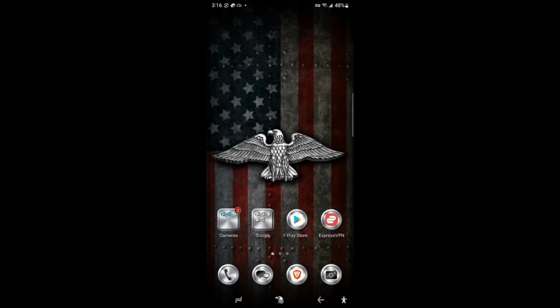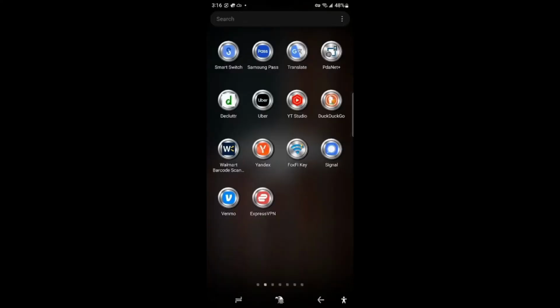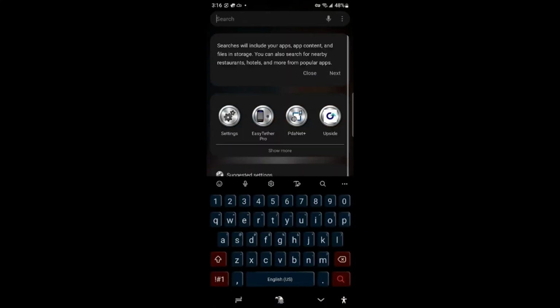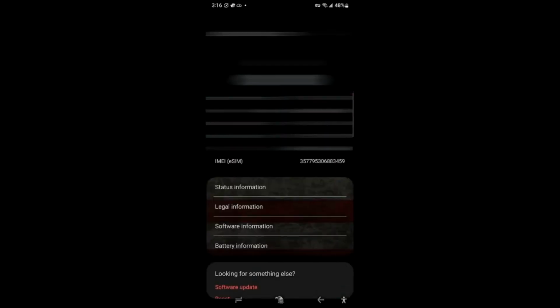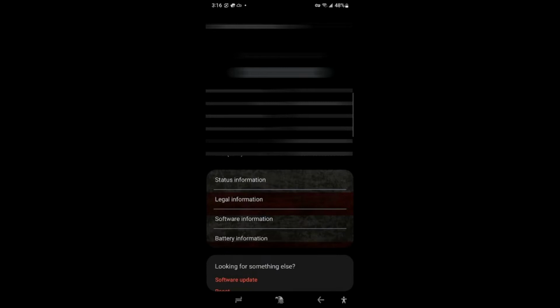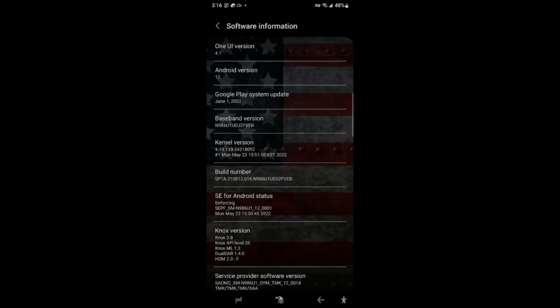So in this tutorial, before we do anything, first things first, you go to your settings, wherever they are in your Android device. You go down to About Phone. You go to Software Information. And at the build number, pretty much most of the Androids are going to have the same thing that says build number. Click on it around 7 times.